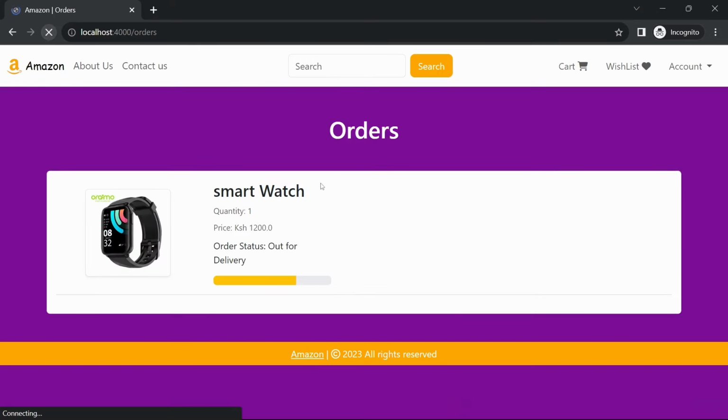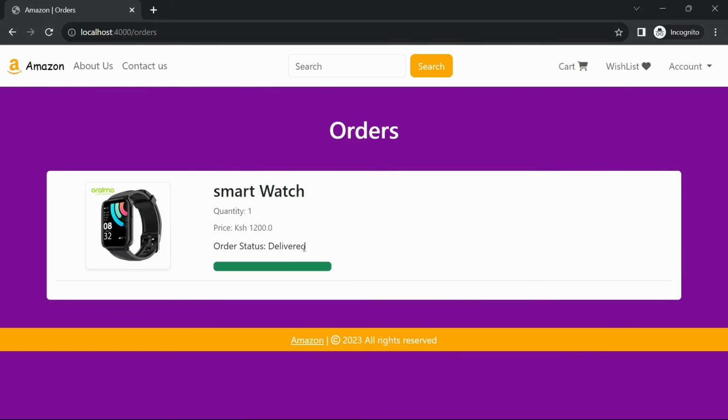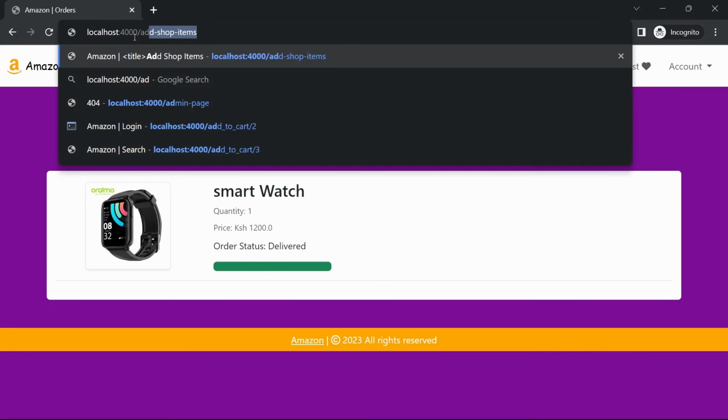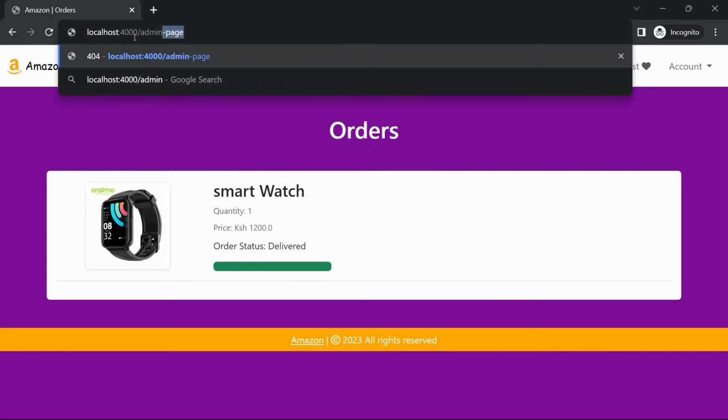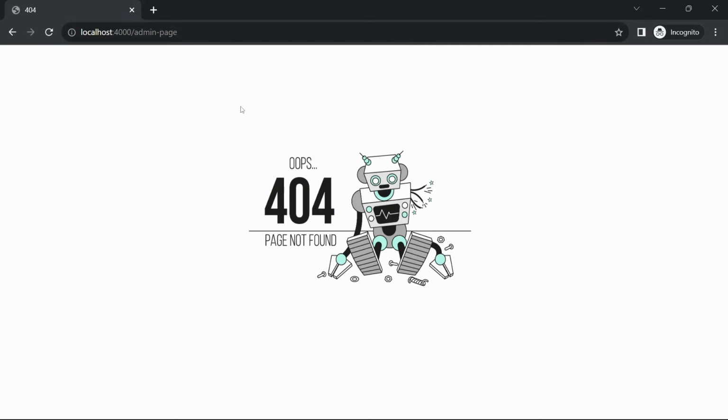And it reflects respectively. Now, if I try accessing the admin page from here, admin, you see we get a 404 error because Mac is not an administrator for the site. So you cannot perform administrative tasks.